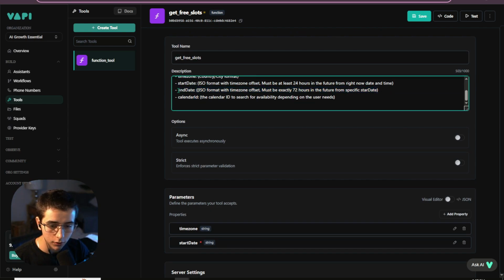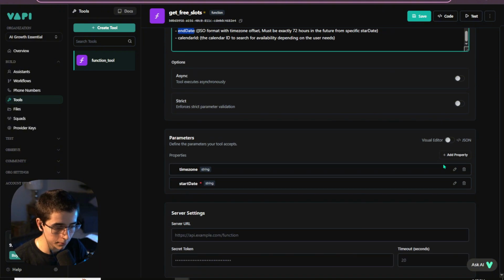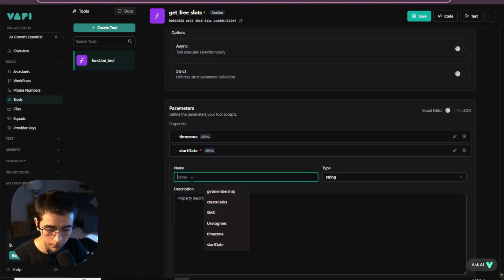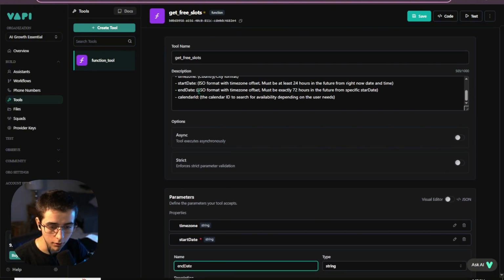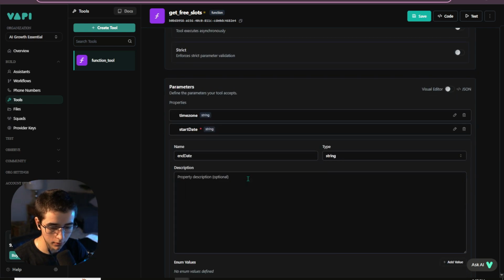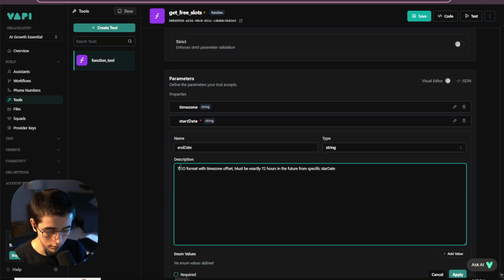Then we're going to go to the end date. We're going to copy, add property, end date, and we're going to specify the same thing. This is the end date. It has to follow the ISO format with time zone offset.